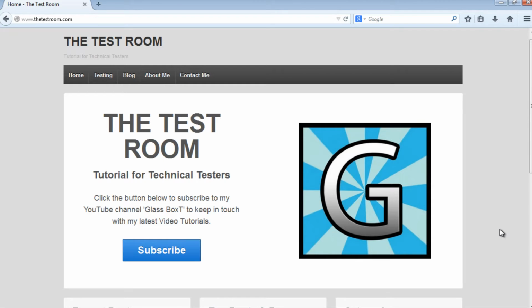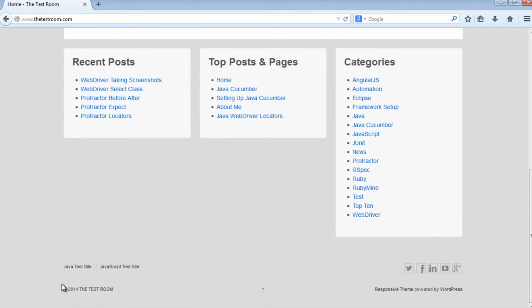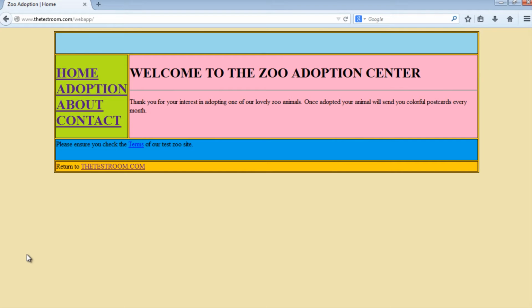So let's begin by navigating to the Java test site, and going through a really basic journey that we're going to try and write an automation script for, and then write Hamcrest assertions for that script. The journey we're going to automate is actually pretty simple. We're just going to click on all of these four links and then assert something on the page. So by default, when we end up on this index page, we're just going to assert this title here.